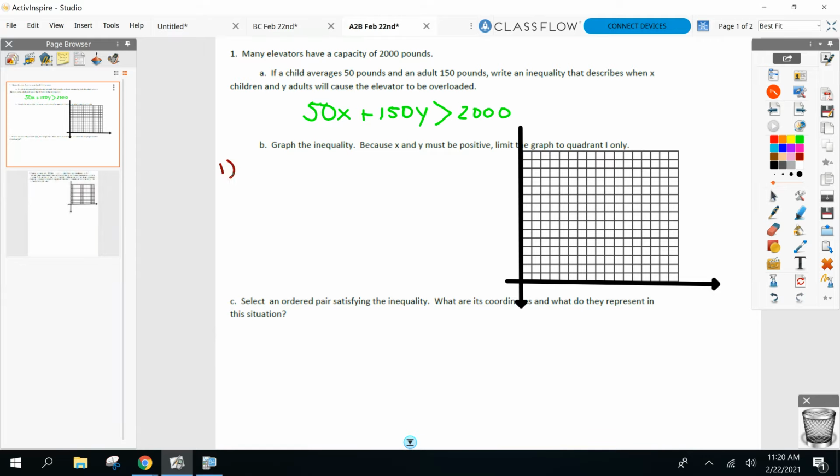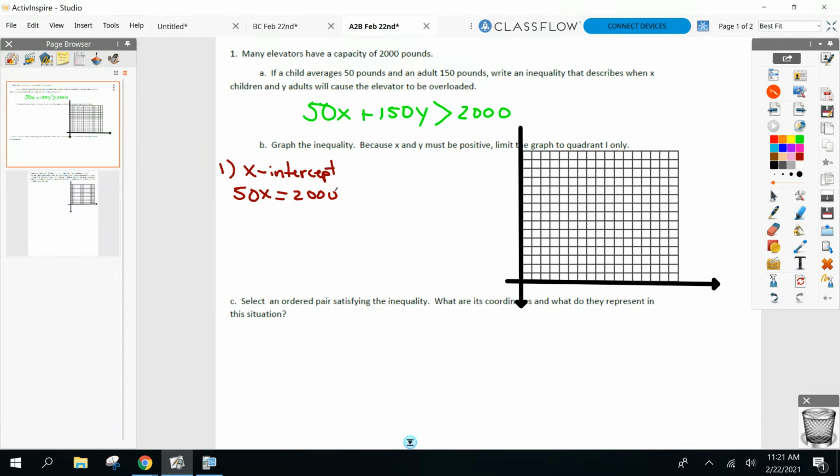So let's first start with how I found the x-intercept a couple weeks ago. I want to put a point on the x-axis where this line's going to go through. And if you remember, oh, go ahead, Caroline. Plug in 0 for y. Yep, plug in 0 for the other variable, in this case y. So I have 50x, and when I plug 0 in, the y term just goes away. Instead of the greater than, I'm just going to put equals 2,000 because I want to solve for x. So 50x equals 2,000.